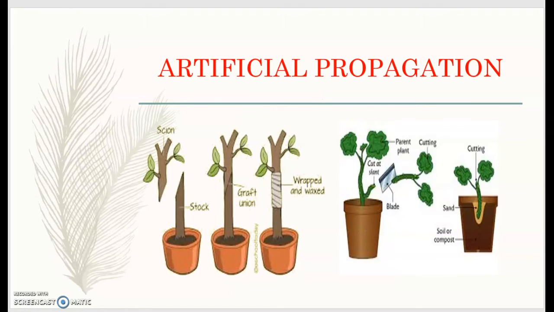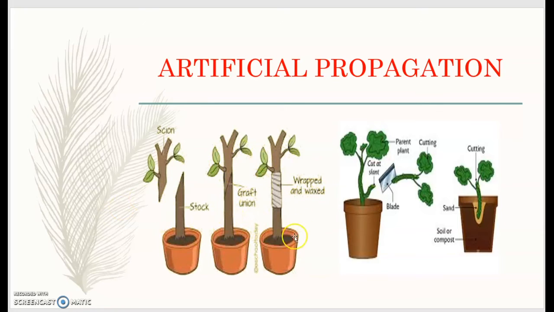And the next one is artificial propagation, this is completely artificial. Till now what we have studied is vegetative propagation, which comes under asexual reproduction, and these are all naturally supported. What we are going to learn now is an artificial one. Manually we have to do it. Naturally these things won't happen. So this is artificial propagation.